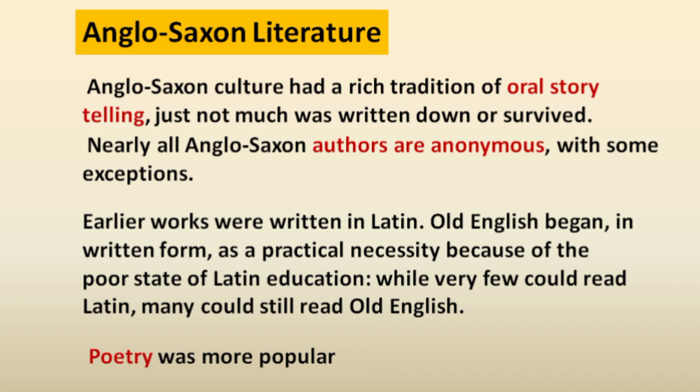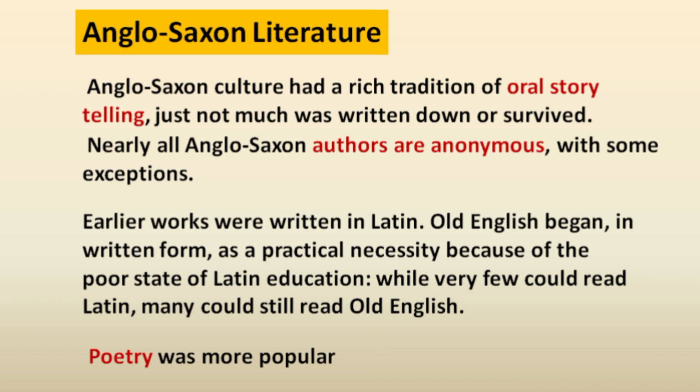But slowly, the people who could write in Latin decreased, the people who could read Latin also decreased. So, new Latin works were not coming up, and even the existing works were not able to be read by the normal people. And that is how people started to write in Old English. We see that works are being written in Old English from then on.